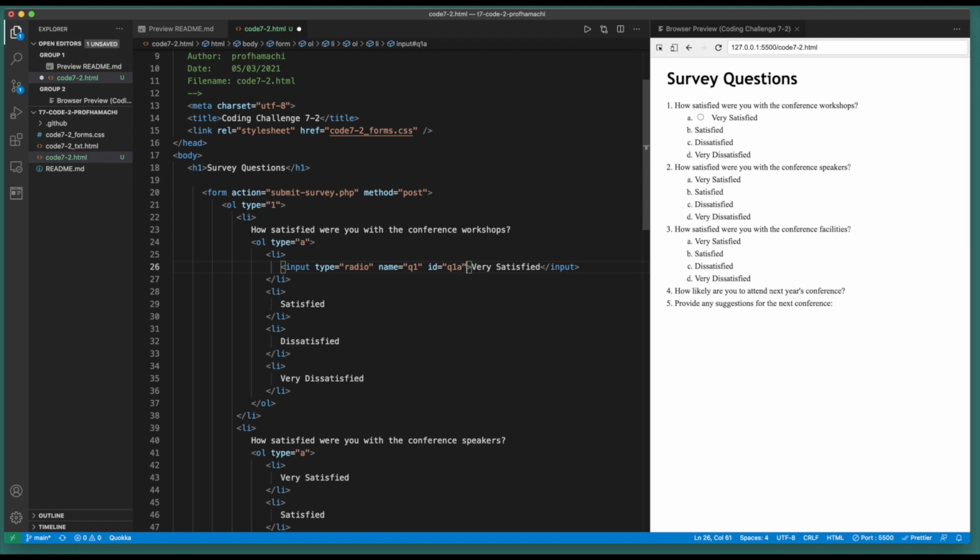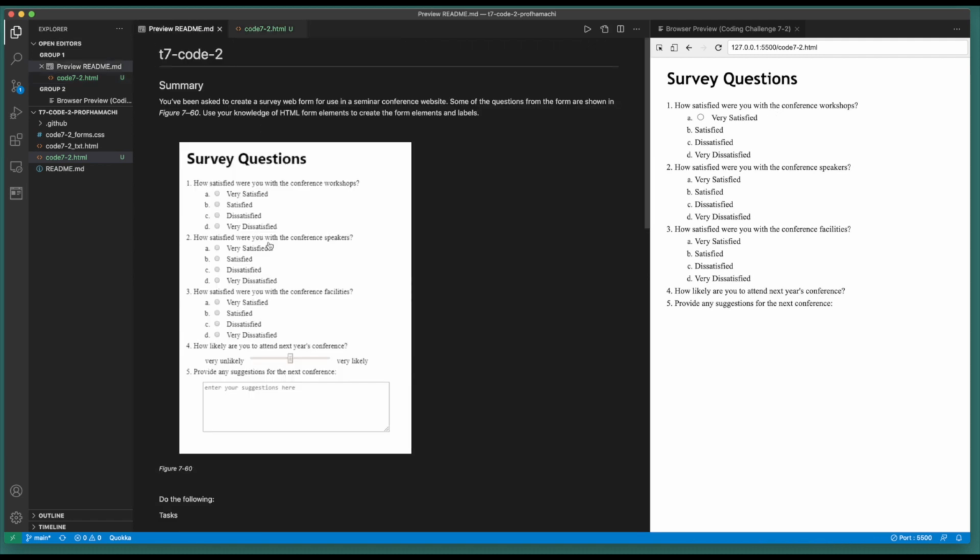And then the value here, the specific value is A. Okay, then we can complete that out. So A, very satisfied. And that's what it's going to look like there.